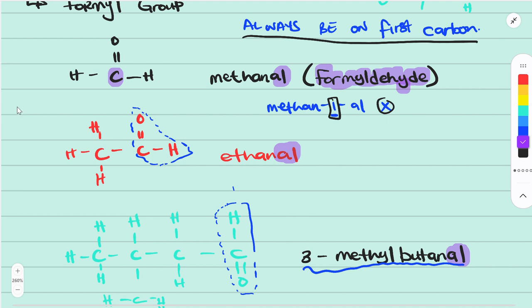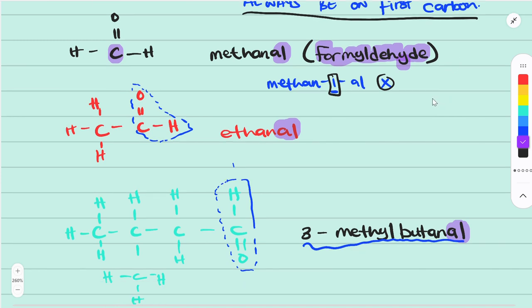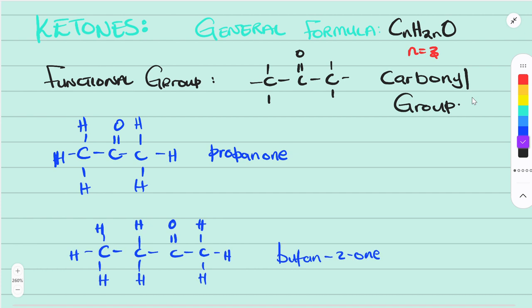So let us move on to the other type of homologous series that we can have. Now we also have ketones. Ketones have the same general formula as an aldehyde. Just keep that in your mind: a ketone and an aldehyde have the same general formula. There's a relationship that they're going to have, but we'll cover that in other videos when we do isomers.